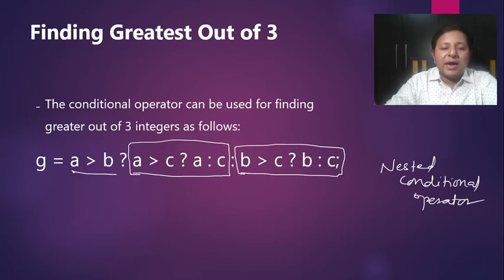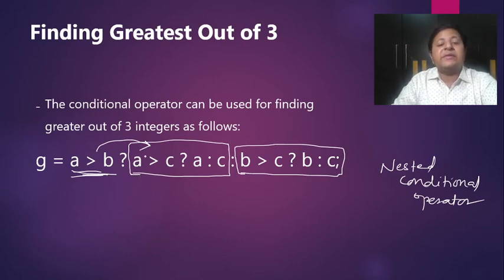Tell me, if A greater than B is true, then out of A and B, who's greater? Obviously A is greater. So for finding greatest, what I have to do is compare A with C. If this is true, you go here. So that's what we're doing. We are comparing A with C. If A is even greater than C, then A is greatest. But if A couldn't be greater than C, then obviously C is greatest. All these things happen when this is true.